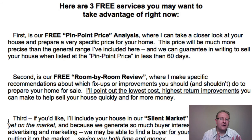The second thing is we can do a room by room review and actually come out. Initially, I always break it down into 2 phases. The first phase is project phase. So those are the things that you need to work on, or at least options. Putting hardwood in, you can sell every house as is, but what we're looking at is what are those leverage points that if you spent $100, you make $500. Those are the kind of things that are important. And then before you sell, like a week or 2 before, that's when we do phase 2, which is the final details, the simplification, the decluttering. Those elements are oftentimes something that you don't need to worry about if you're 3 or 4 months out.